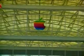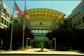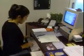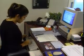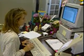Apple's original approach served it well in the 1980s, but the Mac's market share dropped in the 1990s, and the company fought hard to keep developers and loyal users on board. I think it's a battle with themselves. I think it's an execution battle. And I think that a lot of it has to do with the vision of Steve Jobs. And when that was there, it was a tremendous company, and when it was gone, it was not a tremendous company.